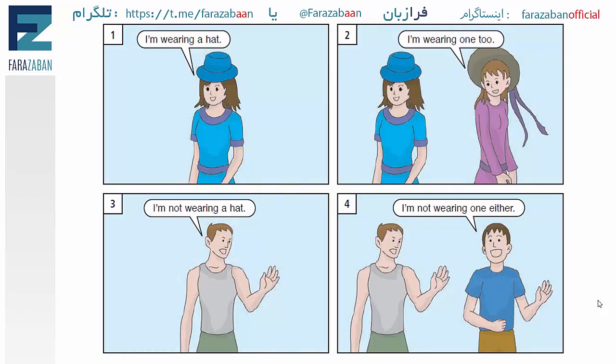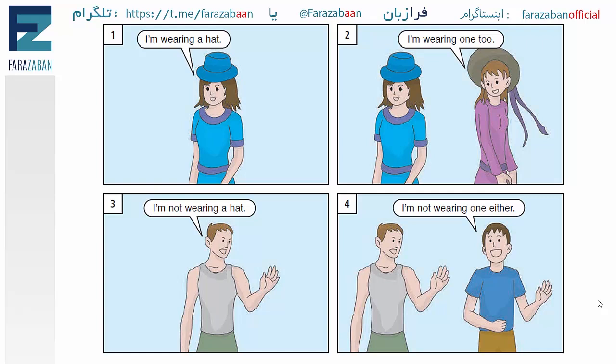I'm wearing a hat. یه کلاه سرمه. I'm wearing one too. I'm not wearing a hat. کلاه سرم نیست. I'm not wearing one either. Now we want to learn some points related to the words to and either. میخوام یاد بگیریم to و either کجا استفاده میشن. to رو که میدونی معنی منم همچنین میده. میگه من یه کلاه سرم میگه منم یه دونه سرم کردم. منظورش کلاهه. We use to in affirmatives.